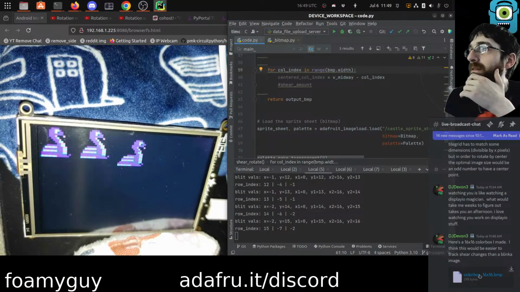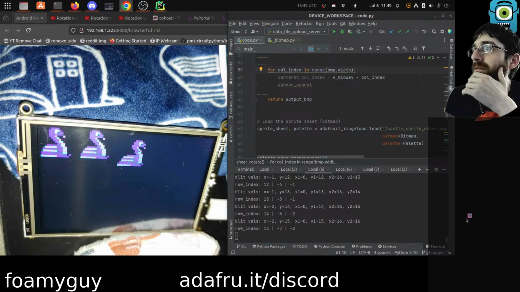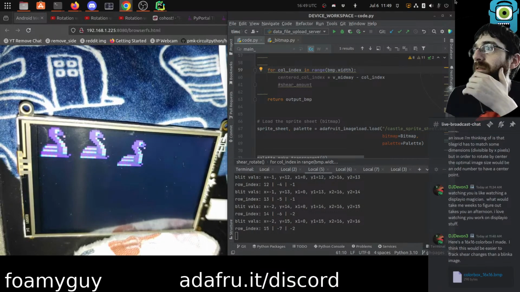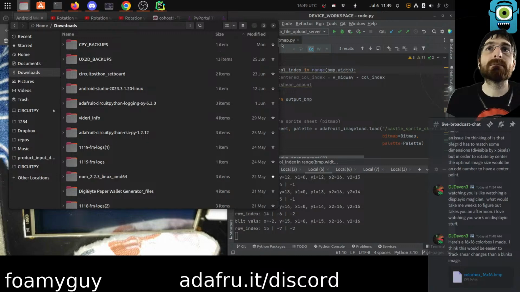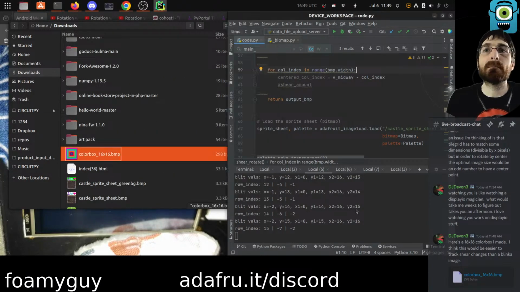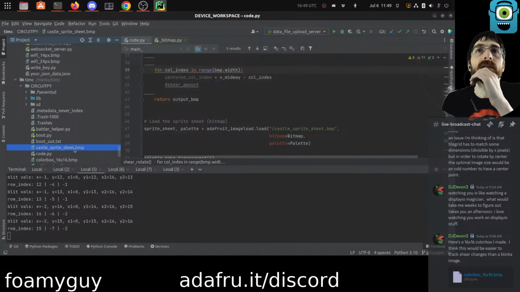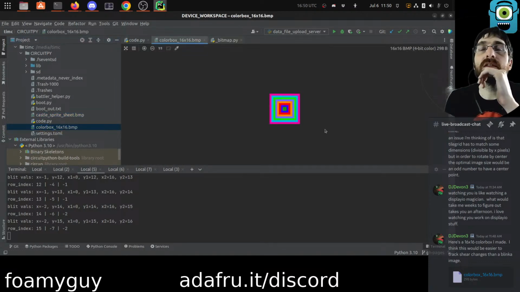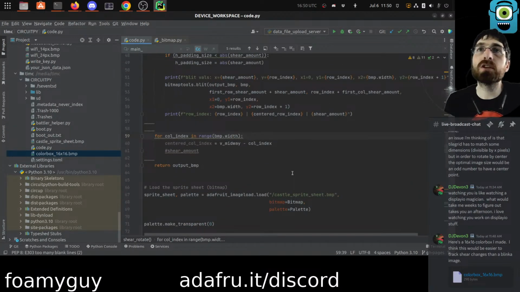I'm gonna stick with mine for the moment, just because I'm using the sprite sheet, that would change the way that I'm pulling it out of there.